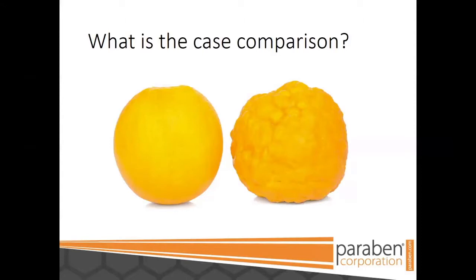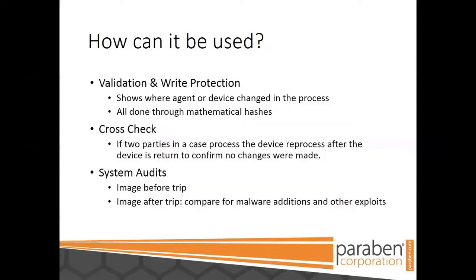In that process of comparison, I have discovered that they have added something into that case that was not there before, or they have removed something from that case. Thus, the orange has become corrupt, or it is no longer in its pure state. The goal of case comparison is to allow you to see when those changes have occurred. We use this for a variety of different functions that can be valuable for your organizations.